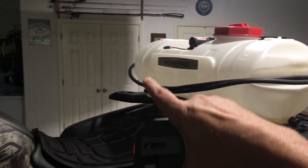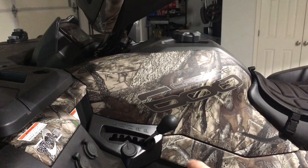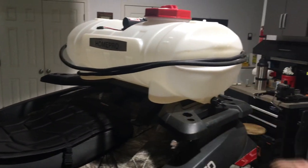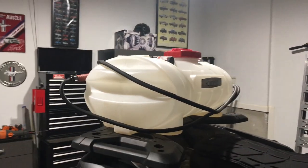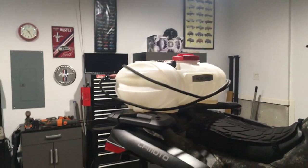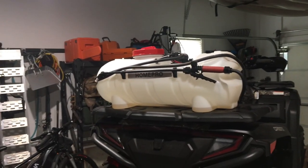It connects electrically, right? It's got a cord that comes through here. I run it through those loops, and it goes right into the 12 volt outlet, with a switch on the wire. Flip the switch, it pumps up the pressure, and you pull the trigger right along a fence row, doing weed control or bug control. It works out beautifully. 15 gallon capacity in that. A lot of different places sell them, but it's just one of the implements that I use when I'm out there on the property. Yeah, tank sprayer on the back works really well.